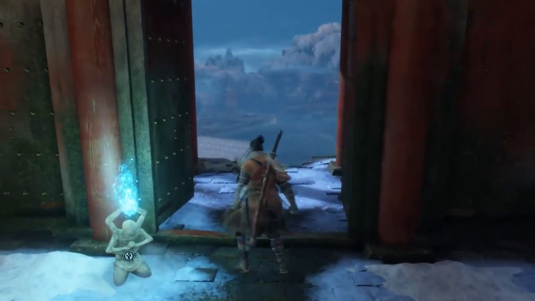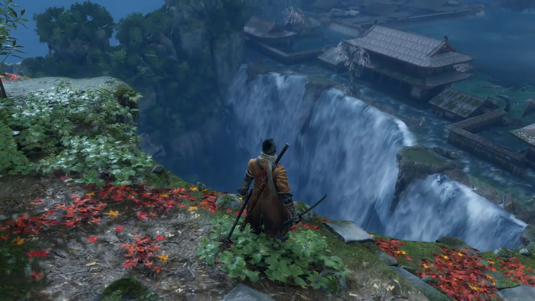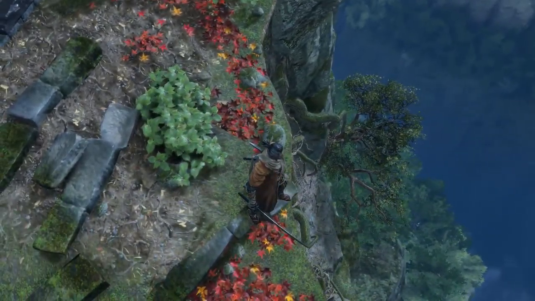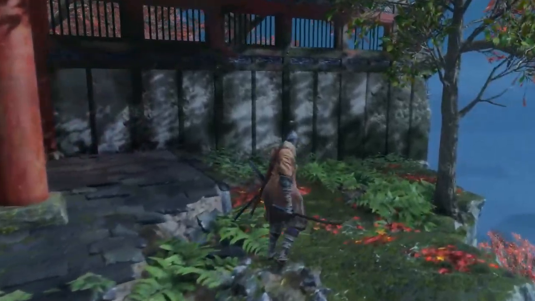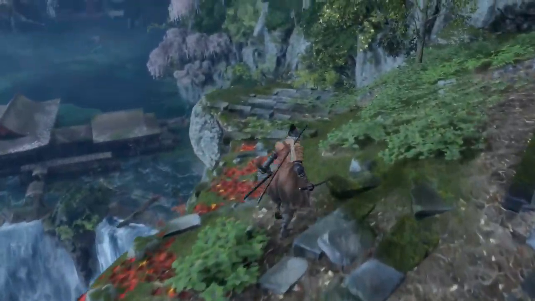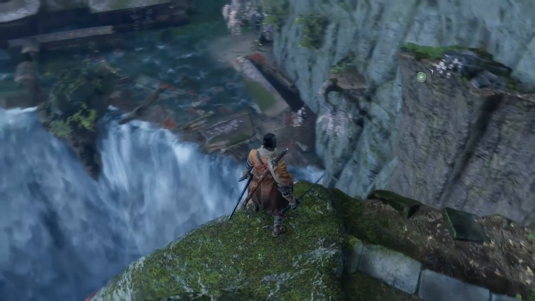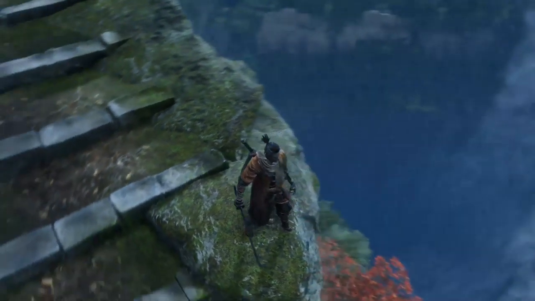Alright, continuing on. Oh, this place looks insane. Fountainhead Palace, finally we're here. Wow. Oh shit, look at that view. Wow. Wow, oh man, it's so good. Actually, before I move on to this area here. Oh, it's flooded. It's all flooded. Something must have happened here.